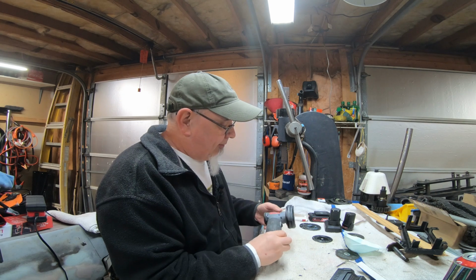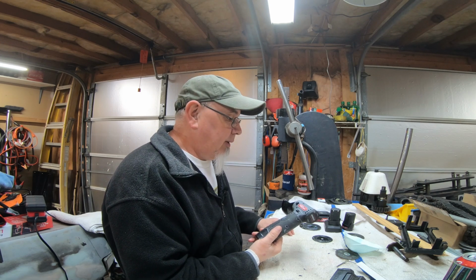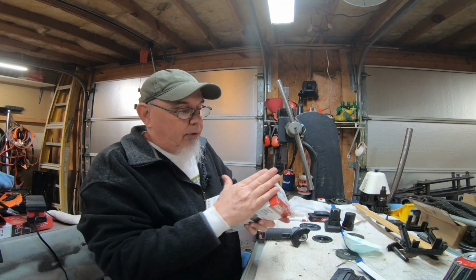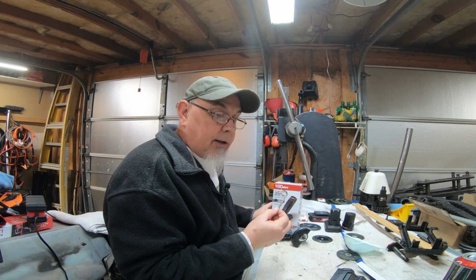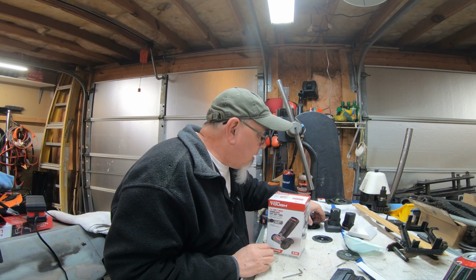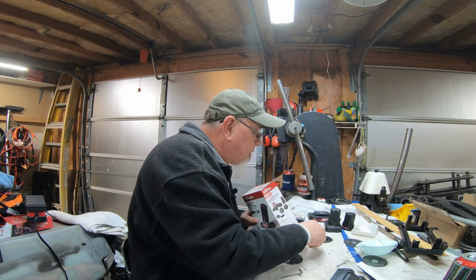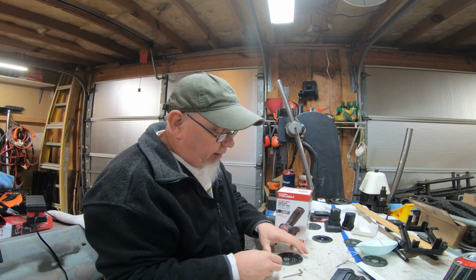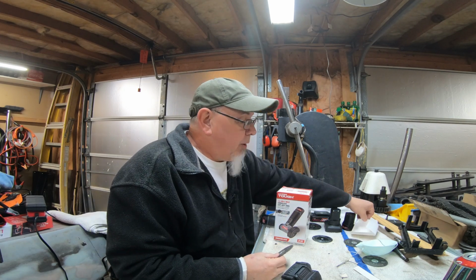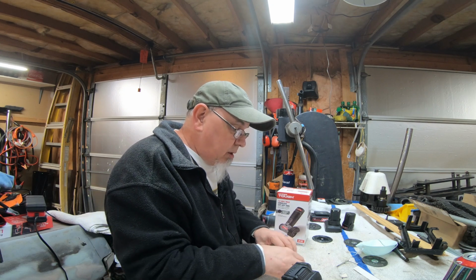And I'm going to be honest with you guys. This tool right here is probably just going to wind up sitting way more than it ever gets used. So I think what I'm going to do is I'm going to clean it back up. And I've still got the original box. It's got the charger in it. I've still got the wrench that goes with it. And I'm going to take this blade that came with it, and this metal cutoff wheel, both of these came with this saw, so they've got very minimal use. So I'm going to put those back in here, along with the wrench.